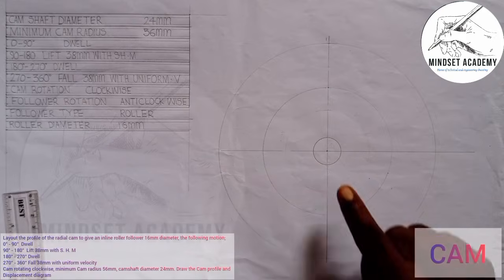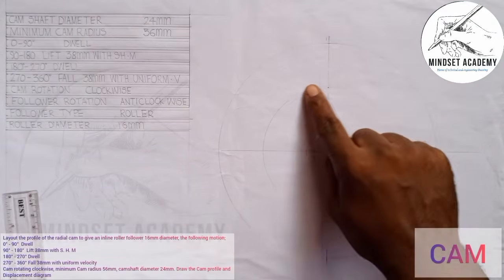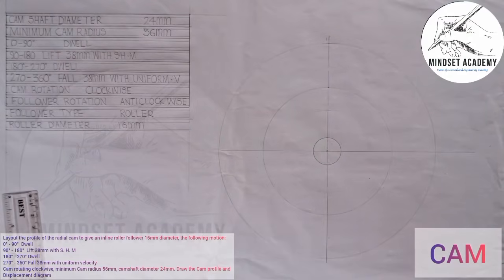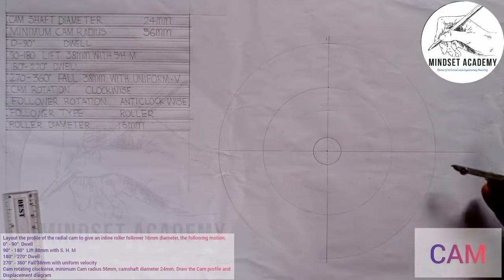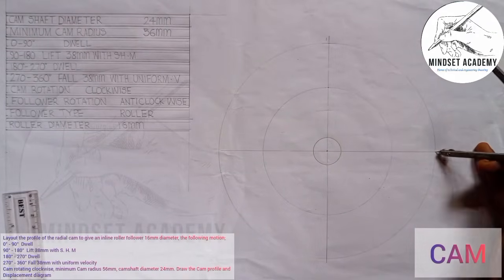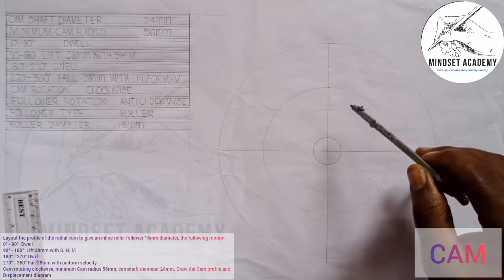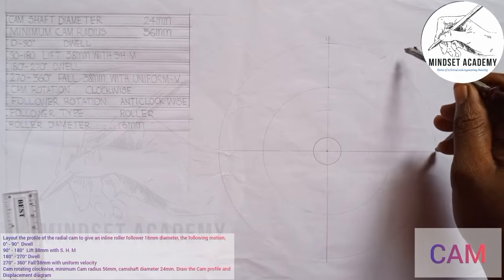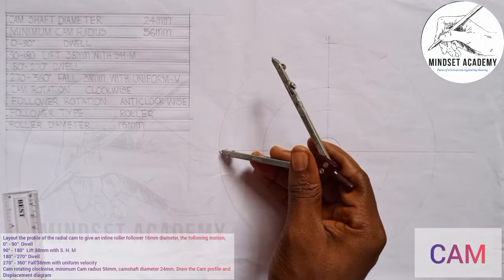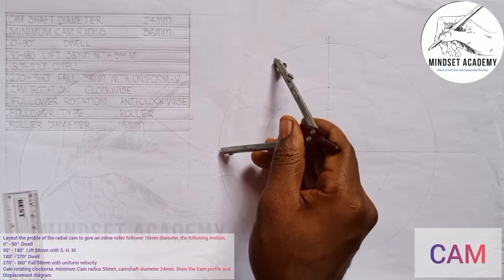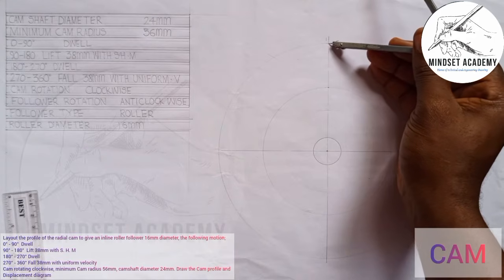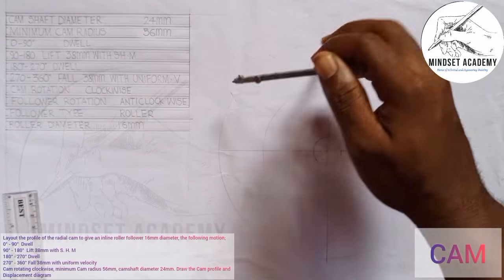Now, first step, the cam. Second step, the minimum cam radius. The third step, the lift. Then the next thing you do, you're going to divide this into 12. How do we divide into 12? Just place your compass at the end here, take it to the center, and you strike up by bisecting the circumference of the circle. You come to the other side here, you do the same thing, and strike up on the circumference of the circle. Come to the topmost point here, you mark left and right.